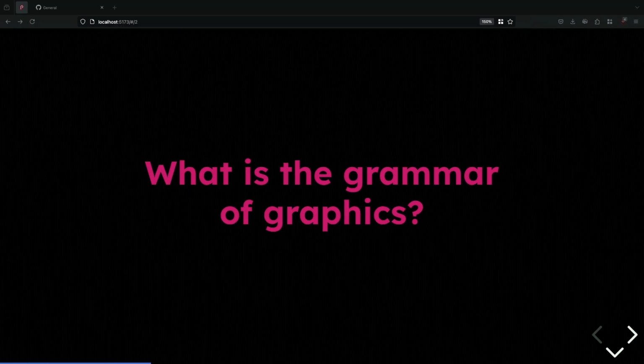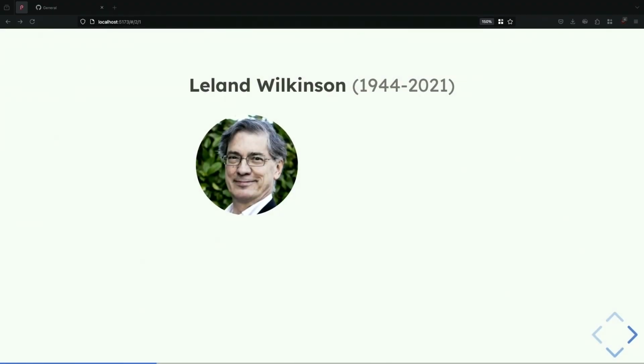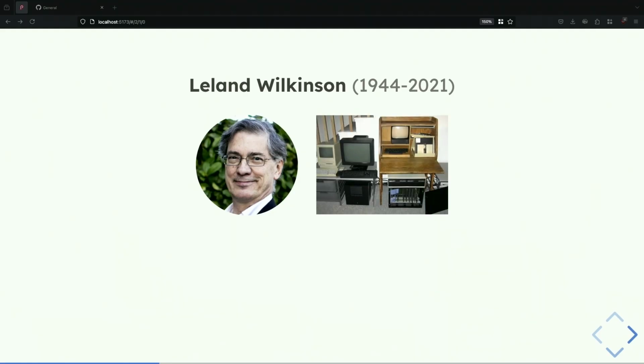Another show of hands, who knows about the grammar of graphics? So that's just a few of you, so it's good that I have this. This is Leland Wilkinson, an American statistician and computer scientist, and I think we should all refer to him as the godfather of visualization software, because in the late 70s, he got this Z2 computer, which had 1 megabyte of RAM, a 4 megahertz CPU, no hard drive, and 2 floppy drives.